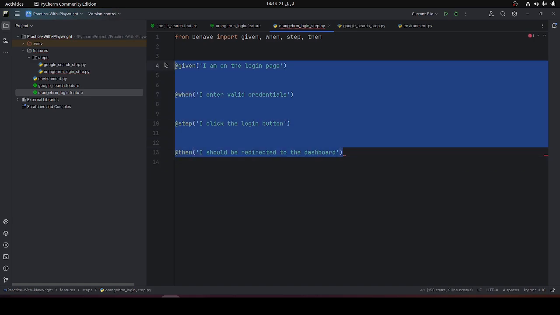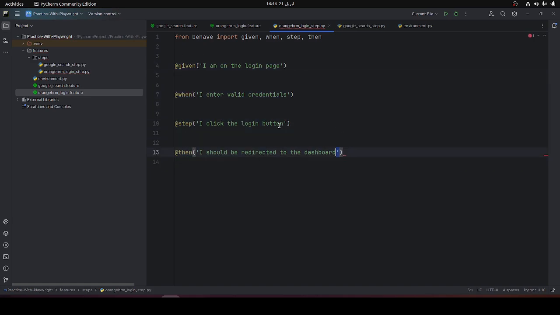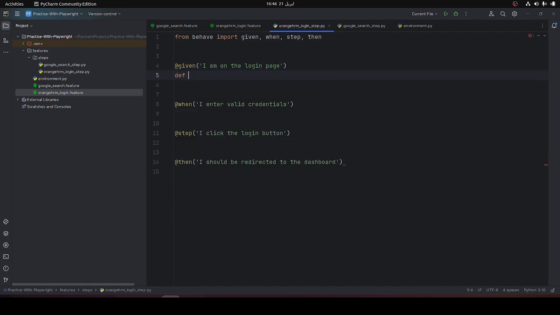So here we have 4 step definitions ready. We will create the functions here. Login page function.